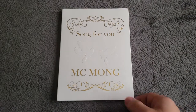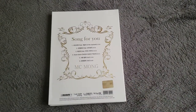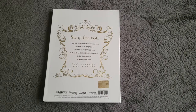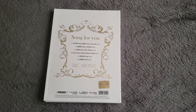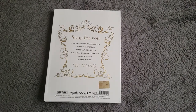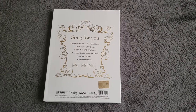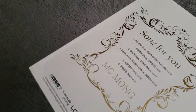So here's the front and the back. This is literally white, but it's one of those whites that changes color through time. It's not that high of a quality, and that happens to a lot of K-pop albums. They become dark white or yellowish, and as you can see, I got this brand new and it's already kind of damaged.